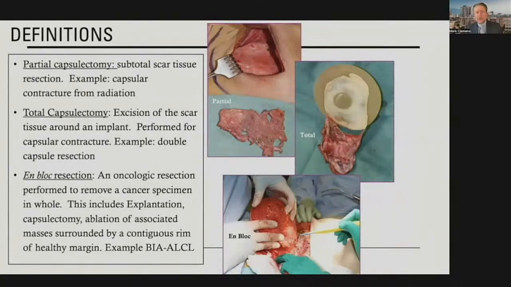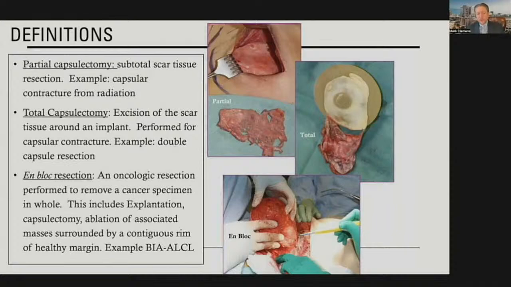For instance, you can take out part of a capsule. We tend to do this with capsular contracture from radiation therapy, or when the capsule is misshaping a breast implant. Also, you can do a partial capsulectomy if the patient doesn't have ALCL. For instance, sometimes we'll remove part of the capsule, and if there's any suspicion or the patient just wants it ruled out, we can still send that for CD30 immunohistochemistry just to test it and make sure that there's no evidence of disease in that. However, that is not treatment. That is not treatment of a diagnosed patient. That's only utilized in situations where we don't think that the patient has disease.